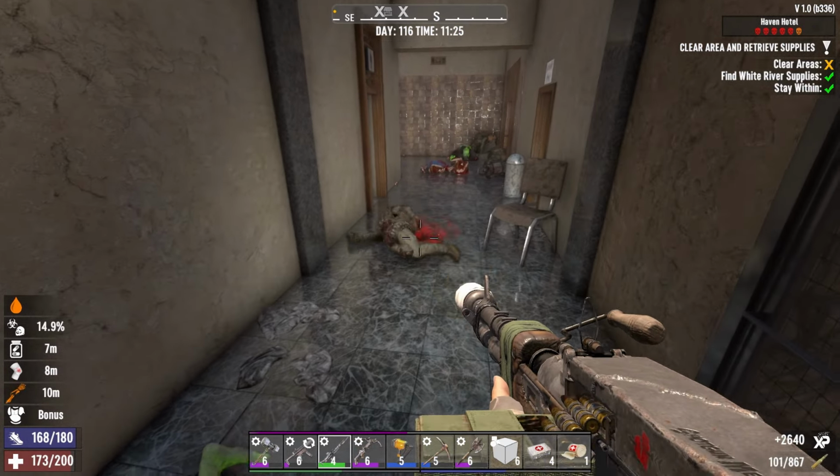Wait. Do I go up here first? Die. Talk to Trader. Where are you, girl? There they come.